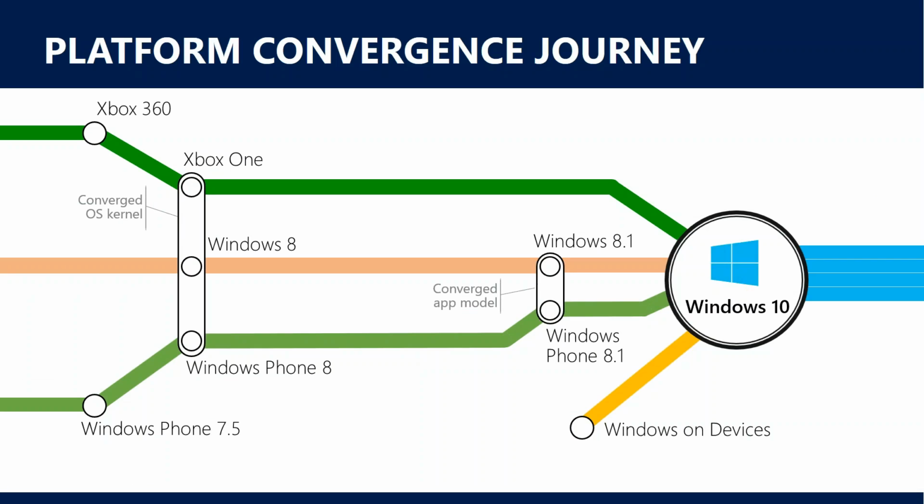I think this is probably one of the most important slides, because we're very unique in this space. You can see the workloads as we've gone on and how the platform's been developed, and there's always been a gap between the different versions of things like Windows Mobile and the Windows operating system, and obviously the Xbox has been a consumer device, but actually on different development paths. And we've now come to a point where Windows 10 actually brings all of those together. So we're looking at a very unique scenario where phone, mobile, tablet, the Internet of Things, and the Xbox, which will happen around the late October, November time, will all be running on a core of Windows 10, and that gives us a couple of really unique things.